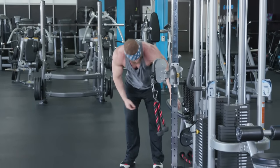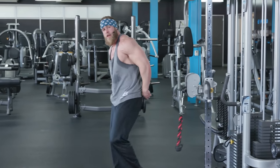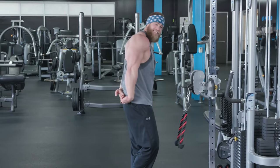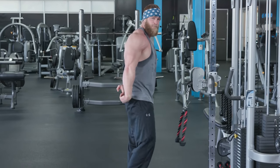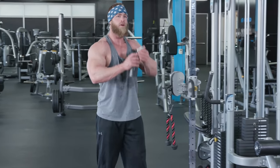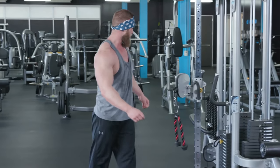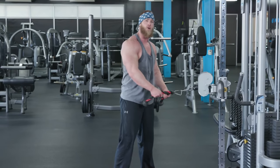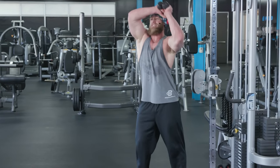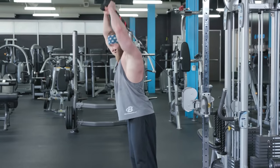Drop the weight a little bit. Leave your ego at the door on this one. Yeah, those triceps are feeling hot. Make sure you're getting that full extension. You don't want to leave out the anconeus. Look that one up. My favorite muscle group. The anconeus, responsible for the last 3 to 5 degrees of extension at the elbow. Look that one up.